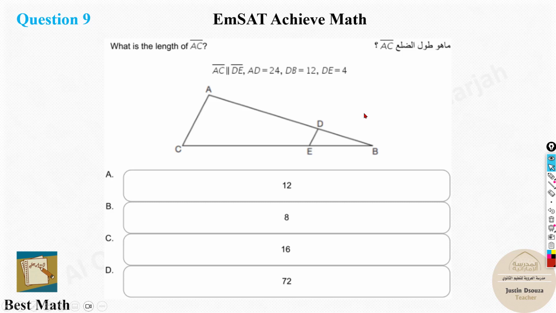Now, what about over here? What is the length of AC? Let's see this. Where is AC? This one. They have given you AD, DB, and DE. This is very simple. These are similar triangles. You don't need to prove they are similar triangles, but just look. Anyway, let us prove because it's important to know. Just by looking at them, you can understand they are similar. Why? Because they have a common angle. They have alternate angles, and all the angles are the same. So if all the angles are the same, they are similar. AAA postulate. That's more than enough.